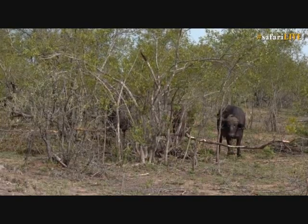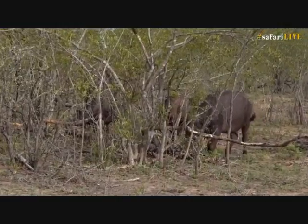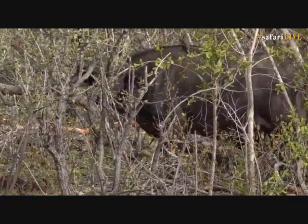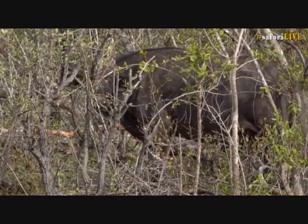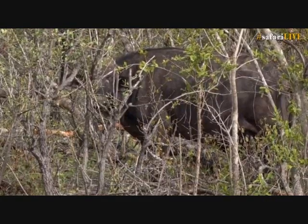But when you see a group of buffalo like this, if it includes a female, as it does, then chances are she's been separated from the rest of her breeding herd by being chased by lions. And she can remain separated from the herd that she came from for the rest of her life. She might not ever find them again. And she might just decide to rejoin with a different breeding herd of buffalo when she does encounter them.